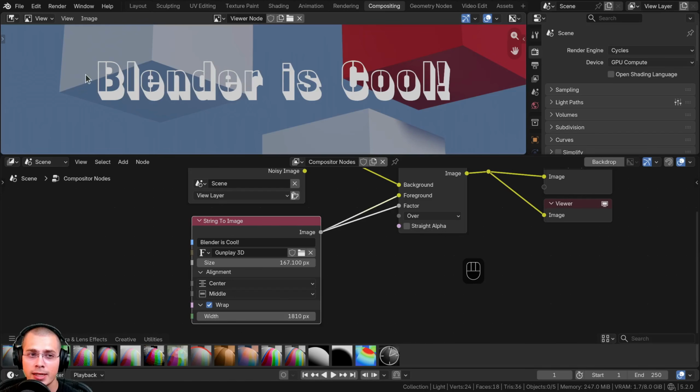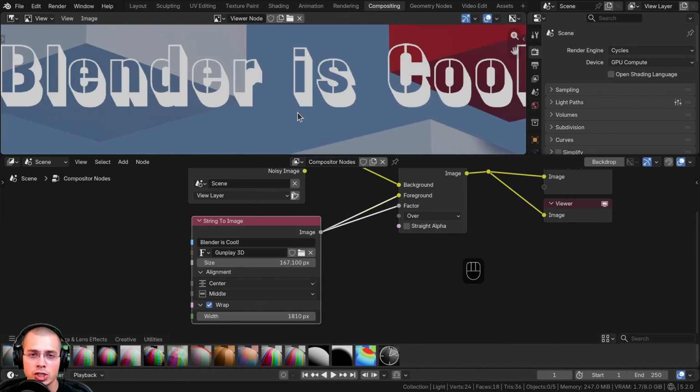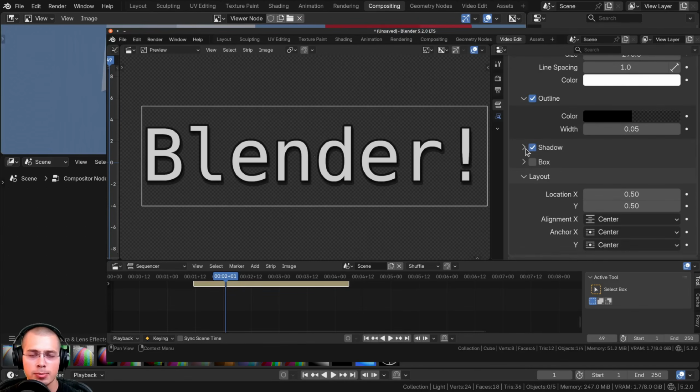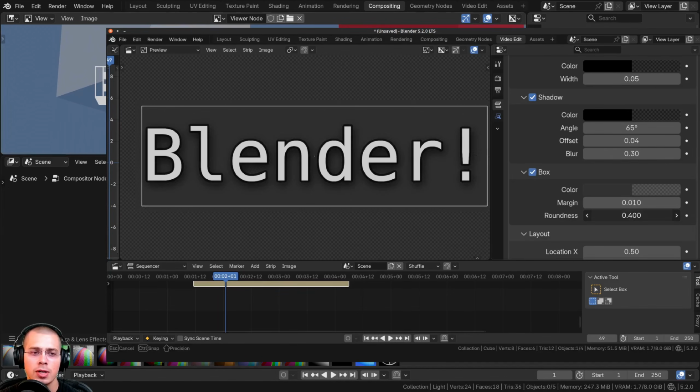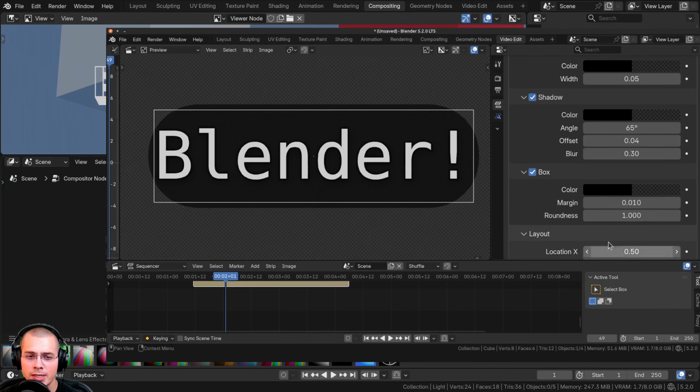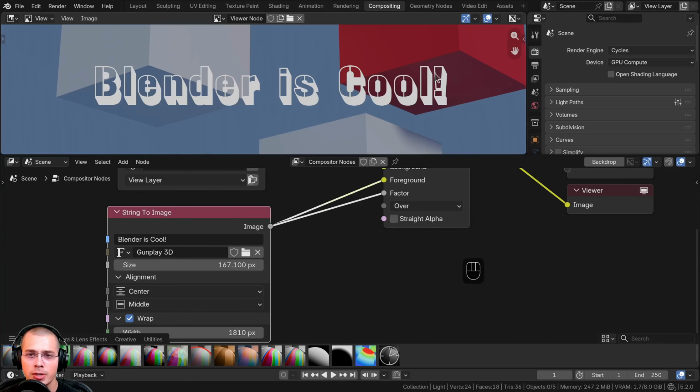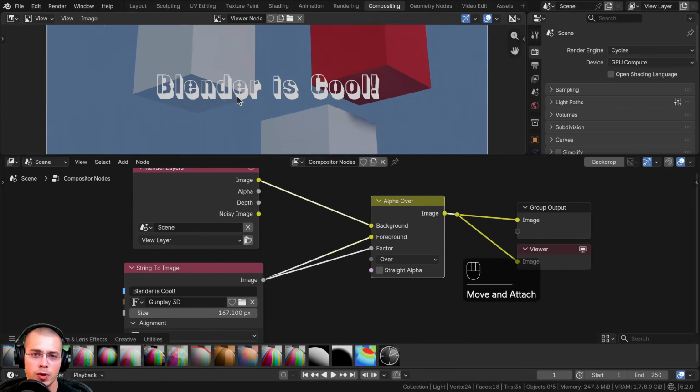So for example, adding a basic kind of gray background, maybe a box around the text, or adding a bit of a shadow, kind of like a shadow with a blur, similar to what we have in Blender's video editor. Those would be some nice features. It would also be nice if we had an alpha output so that we could output an alpha and then mix it in with an Alpha Over.